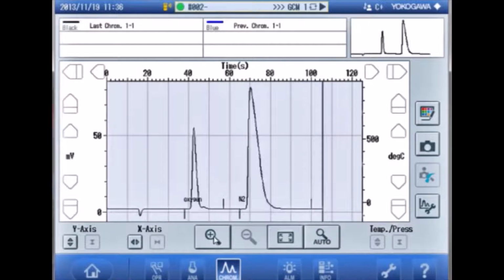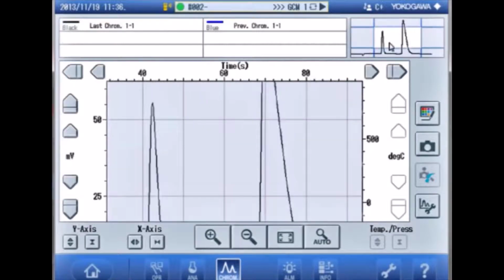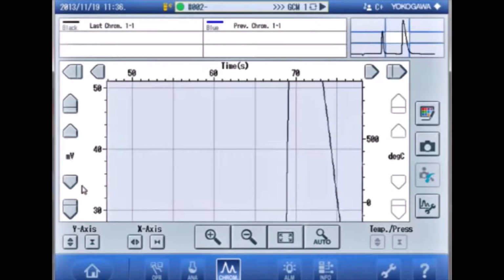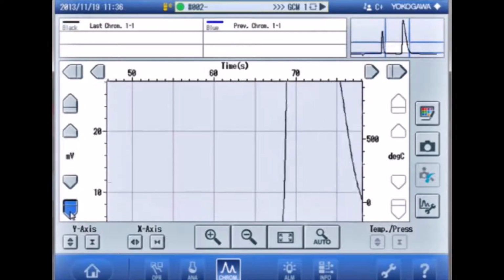You can magnify it. If you'll notice up here, that's the area that it's magnifying. You can get it down to the baseline.